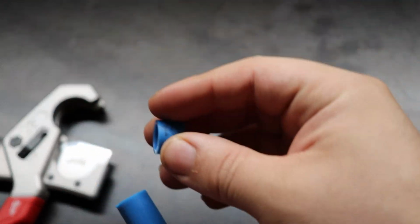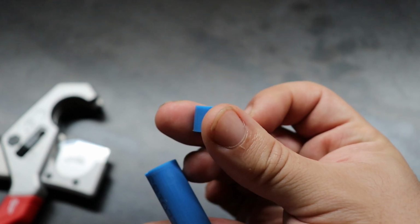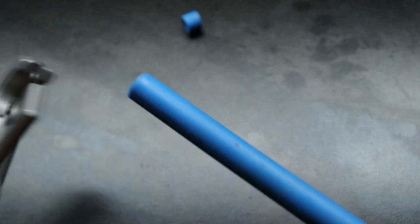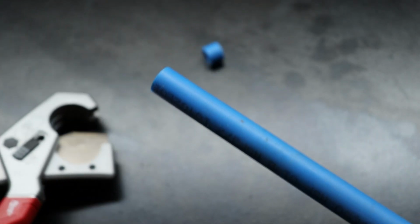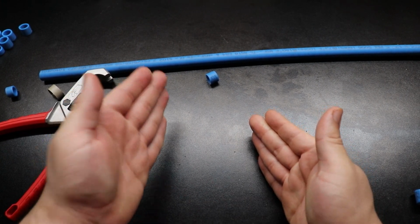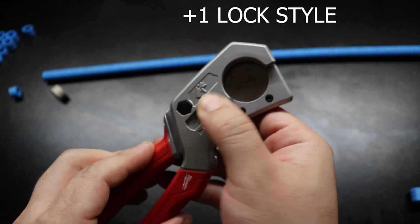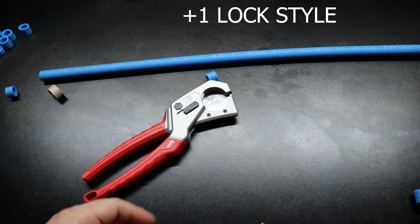I'd say arguably doing that little spin with your pipe is giving it a better cut, just slightly. But, you know, if you're in a rush and something's leaking and you just need to make a quick cut, you're not going to be disappointed with these. So, as far as pros, we got the lock. Love that mechanism. That's one point.